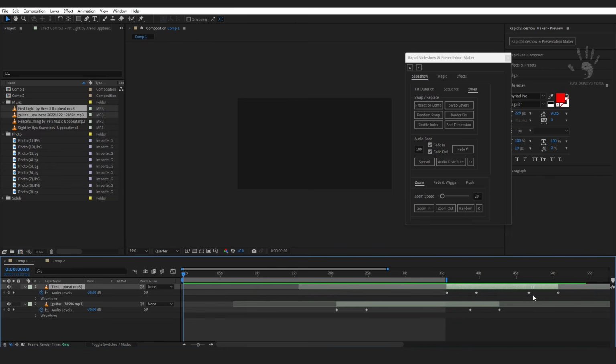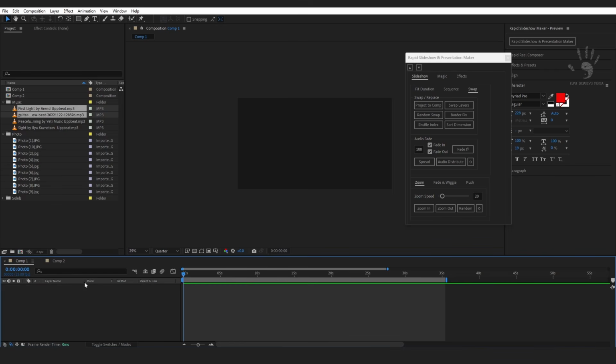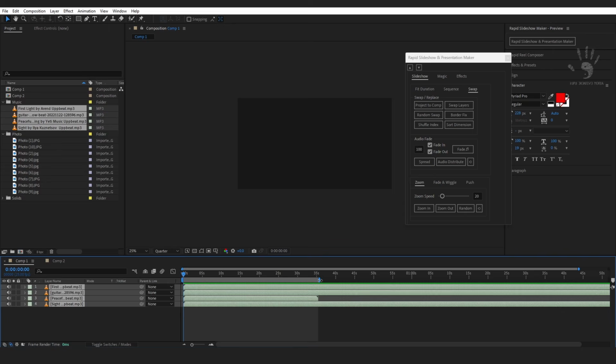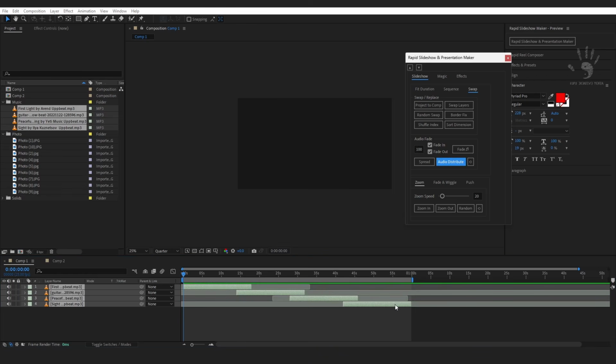So even if I just move it here, if I select both and click on spread, it will actually try to match it. But I like this option where I just bring all of my audios that I want in this comp, and I just decide how long the audio should be. So if I say my slideshow will be 1 minute long, I can just go to this work area and put it to 1 minute long, select all of the audio, and simply click on this audio distribute. It will automatically distribute all of the audios from random position. It is going to sound like this.